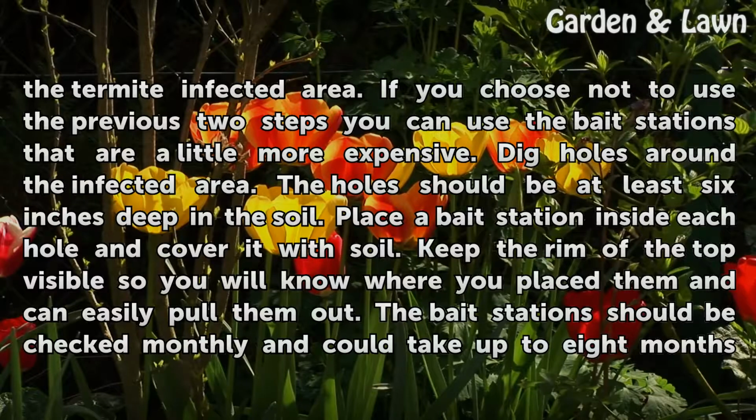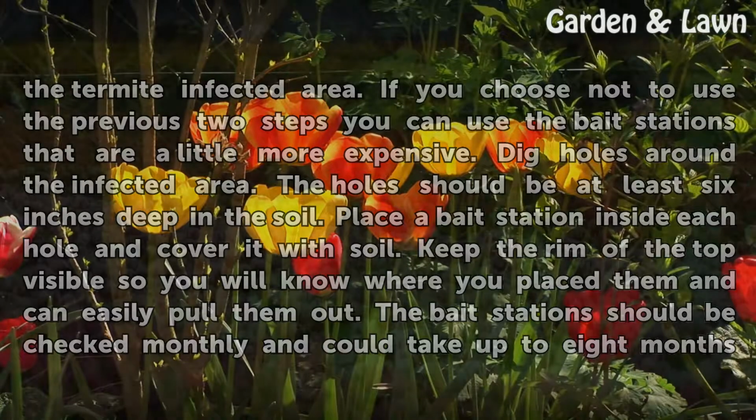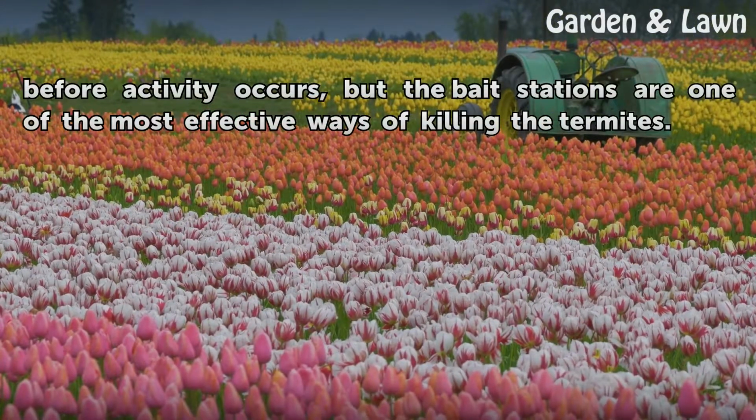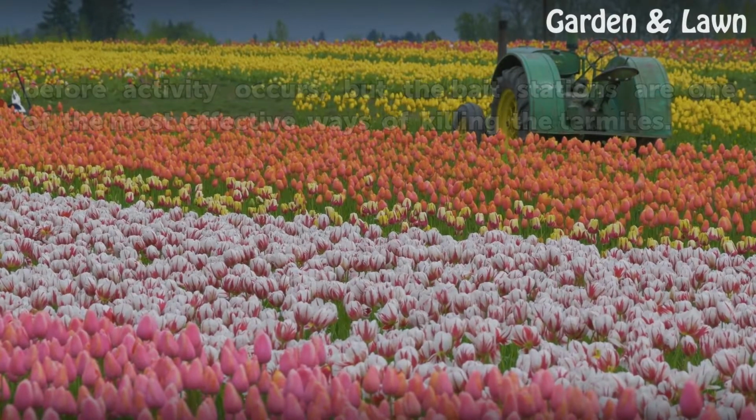Keep the rim of the top visible so you will know where you placed them and can easily pull them out. The bait stations should be checked monthly and could take up to 8 months before activity occurs, but the bait stations are one of the most effective ways of killing the termites.